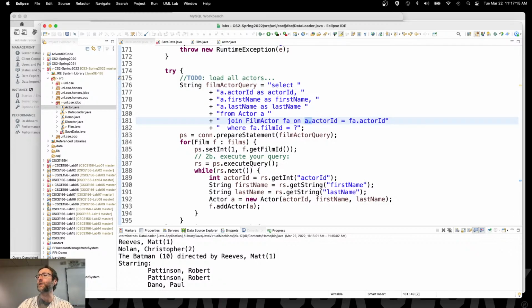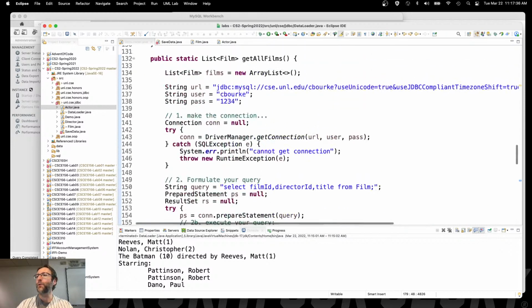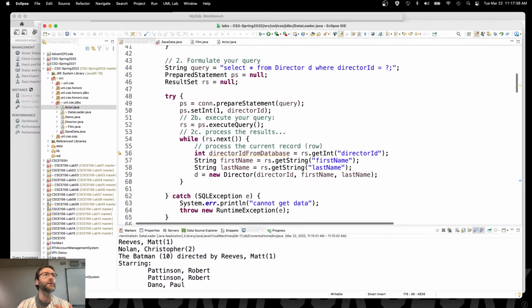Oh, I see what you're saying. In the result, the A dot would be gone, but within your query, you can still use A dot. You can still use the alias of the table. I'm only aliasing this after it's been pulled and then after it's been used in the query. Okay. All right. That pretty much takes care of pulling stuff out.